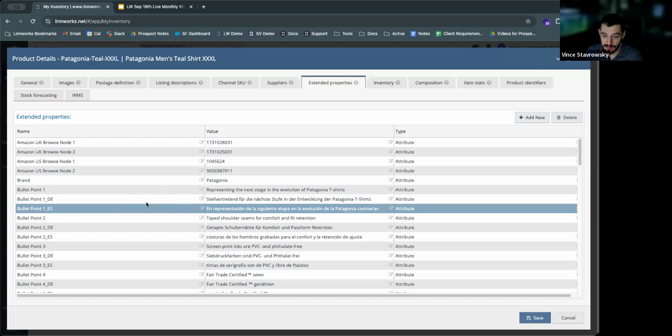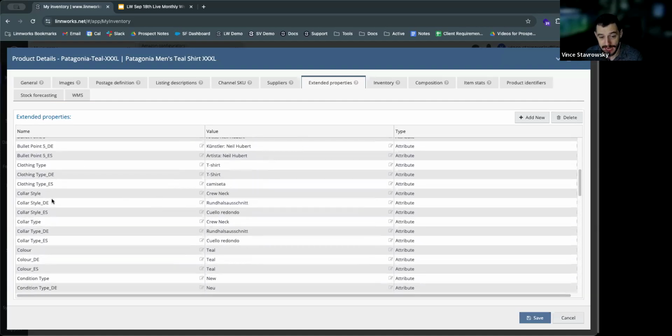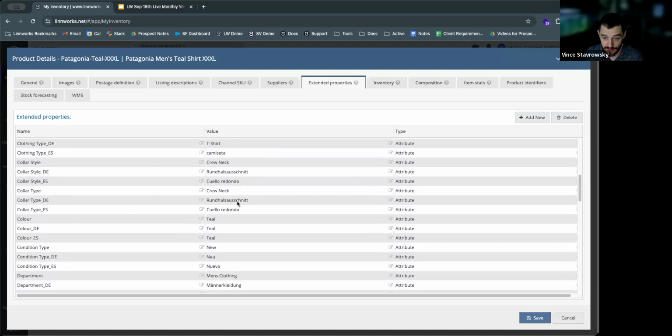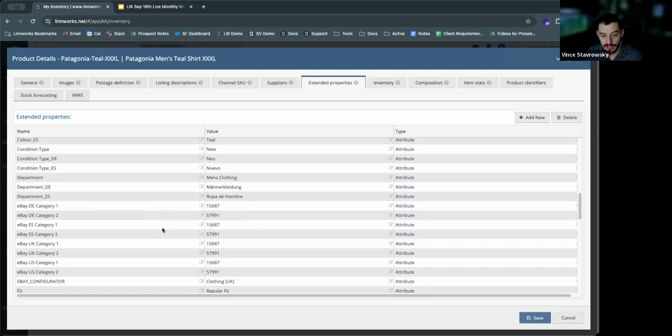So that's something important to understand about how these attributes are created, and then values are assigned to those attributes, and then Linnworks utilizes those in the listings process. Now, this is wide open. So you can really create any attribute that you want and give it any value that you want or that's needed or required by your listing supported marketplaces, and it all lives here.